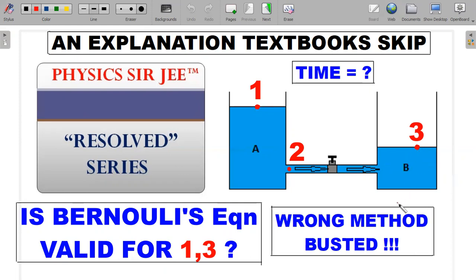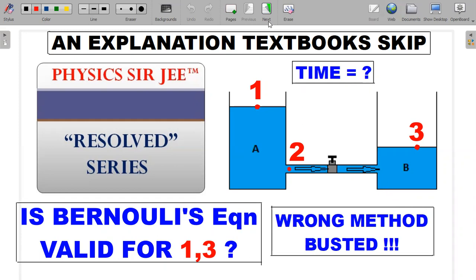Okay, so I'll try to produce two methods, one of which would obviously be the wrong method that one of my students asked quite a few years ago, and recently in one of our Telegram groups and also Discord server. That method has been brought up to question why that is not giving the correct answer. So we'll try to see all these things during the video, and also stay till the end of the video. As is the case with any of the resolved series situation, it's not just about solving the problem, it's about resolving the concept. So we'll round it off with 6 practice problems to finish the video.